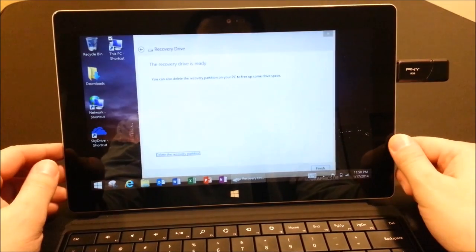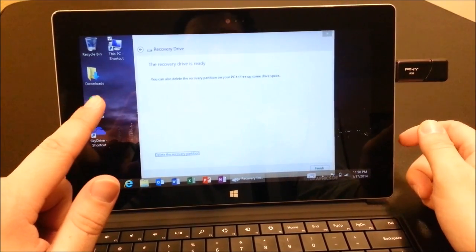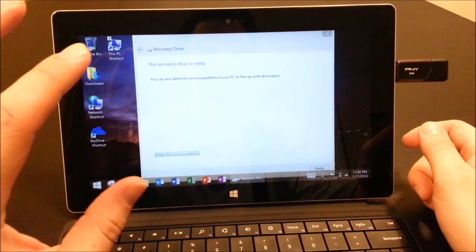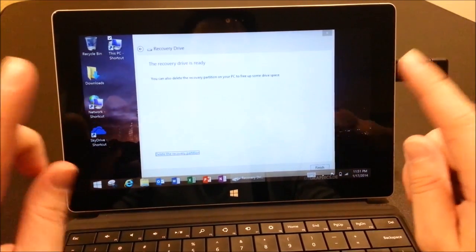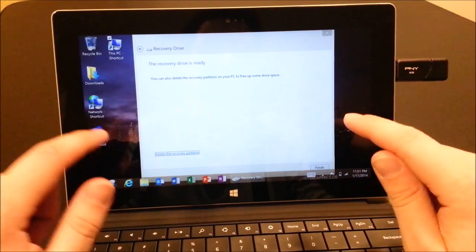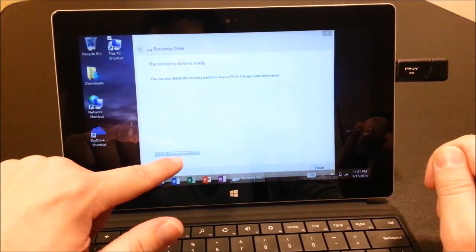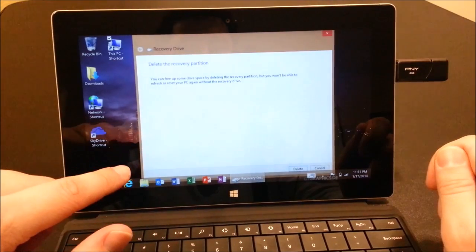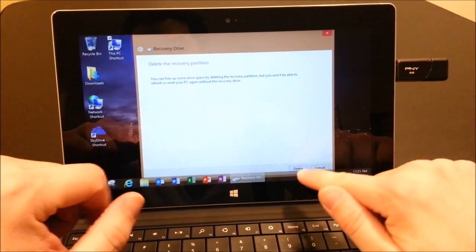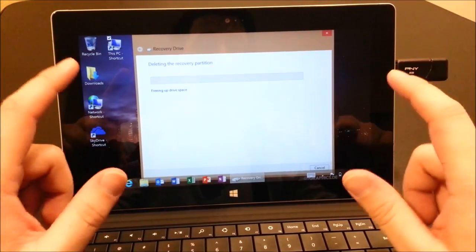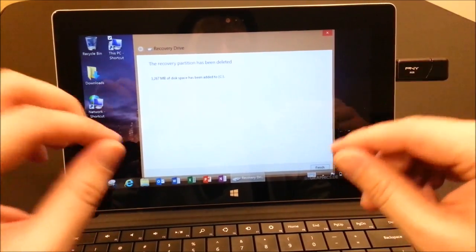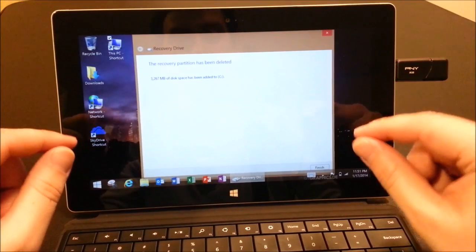So that just completed. Now this is very important. After the recovery partition is copied onto your USB, it's only copied, meaning it actually still exists on your Surface. So make sure you hit delete the recovery partition and hit delete, and then it will go ahead and delete that space and free up space, which was the whole point of this in the first place.